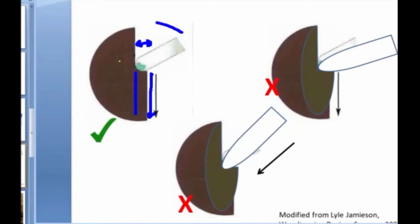Let's see if this is easy. You cut a little bit off, cut a little bit more off, you return to the center, you keep on cutting little bits and pieces off. Okay, so that's the preferred way of going. And these two over here are examples of things that you can get into trouble with excessive vibration. The first one is just taking too big of a cut on each pass. Okay, that'll cause vibration for sure.